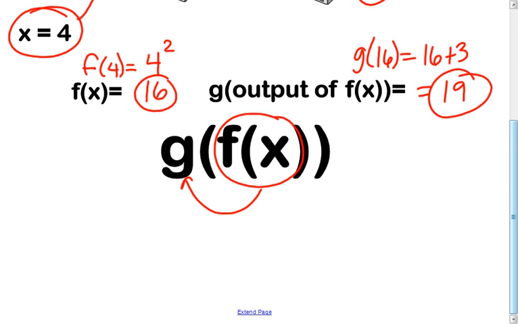Okay, you can see it written as g of f of x. That's what that looks like, and that's how you would read it. g of f of x. It also might be written like this, g of f. And sometimes it'll have just this, and sometimes it'll have g of f of x, like that. But either way, it means the same thing. And we'll do some examples of that so that you can see.